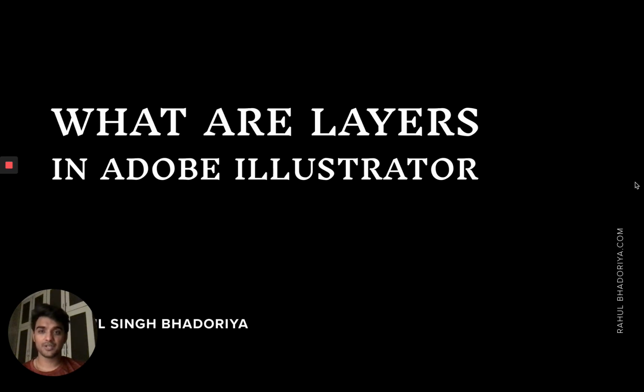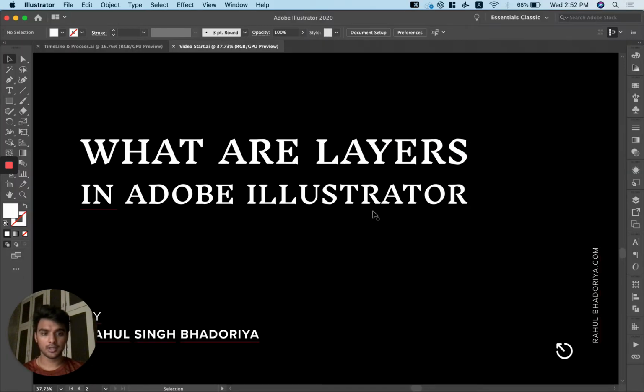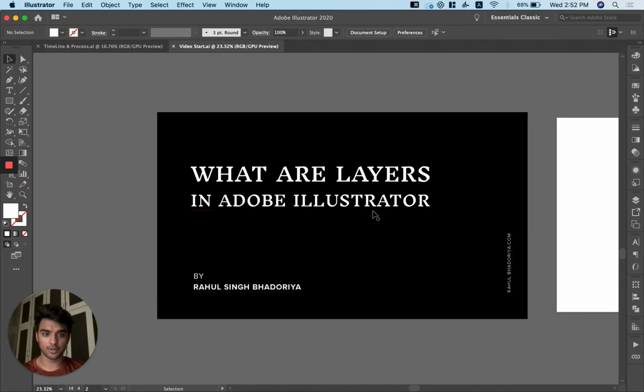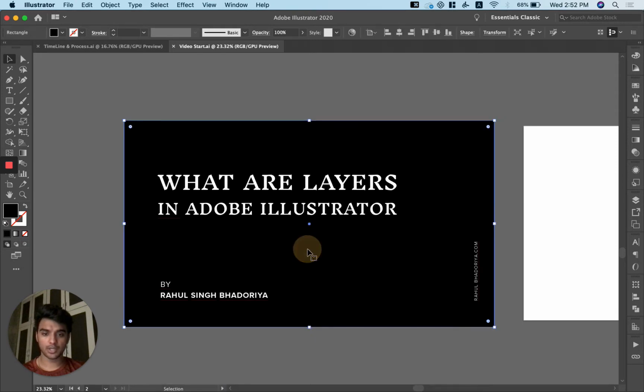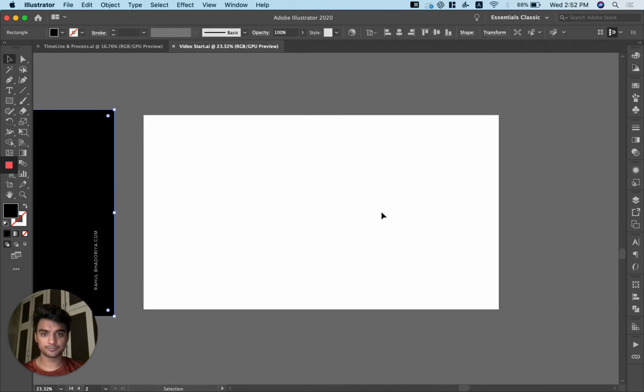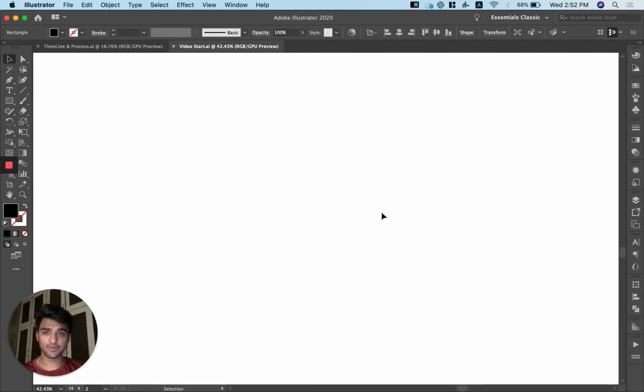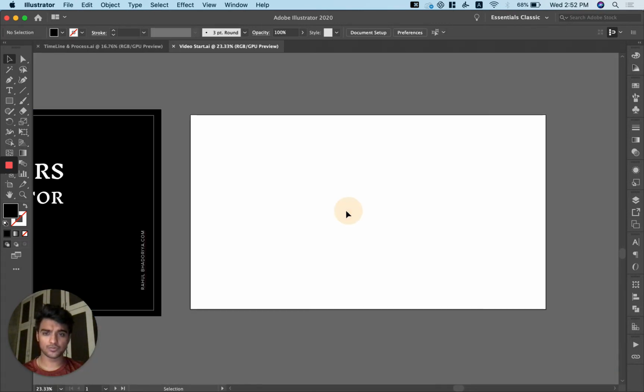We all have been using Illustrator for some time and we have always worked on what we can see on our artboard, but there is a layer function which we never use, so I'm going to show you how to use layers. Okay, we're going to go ahead and open Adobe Illustrator. We are here. Let me just go to the new artboard so I can exactly show you what I'm talking about. So normally whenever we work in AI, we always work on this artboard, right?